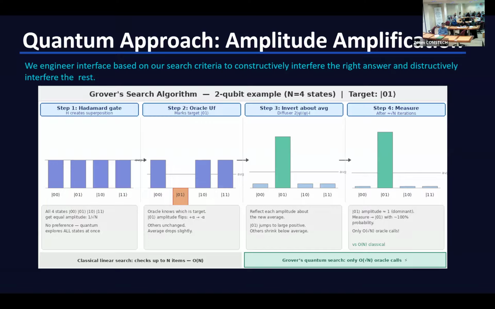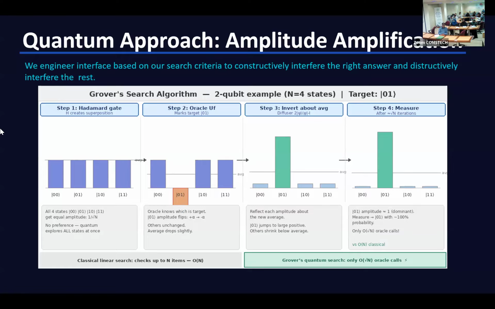The next step is that we are going to invert the phase of the state which we desire. In this case, we want the 0,1 state. So for the 0,1 state, we will flip the sign, a phase inversion of the desired state. We have 4 states: 0,0, 0,1, 1,0, 1,1. We will invert the phase of the desired state. Inversion means you apply a Z gate or controlled-Z gate on the state to invert it.